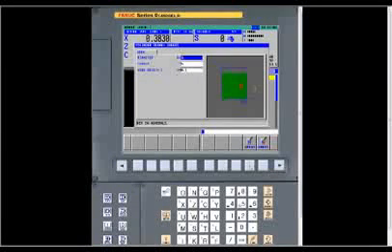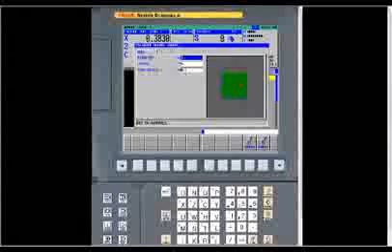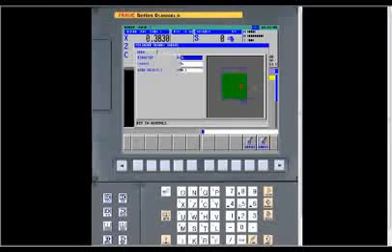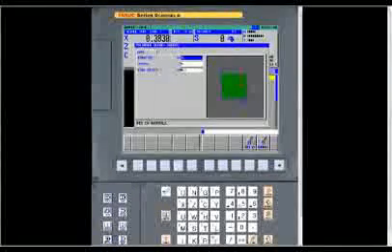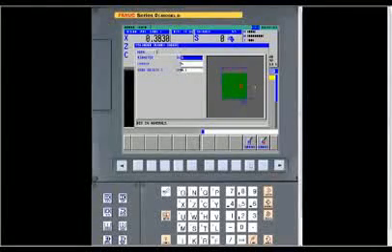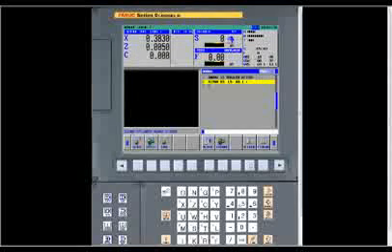It's important whenever you're inputting information into a cycle in Manual Guide i that you use the Input hard key to put in information and only use the Insert soft key when you're done. If you try to press Insert to actually put the information in the field, it'll try to input the entire thing into the program, and you won't be done, and you'll get an alarm. So at this point, we press Insert.